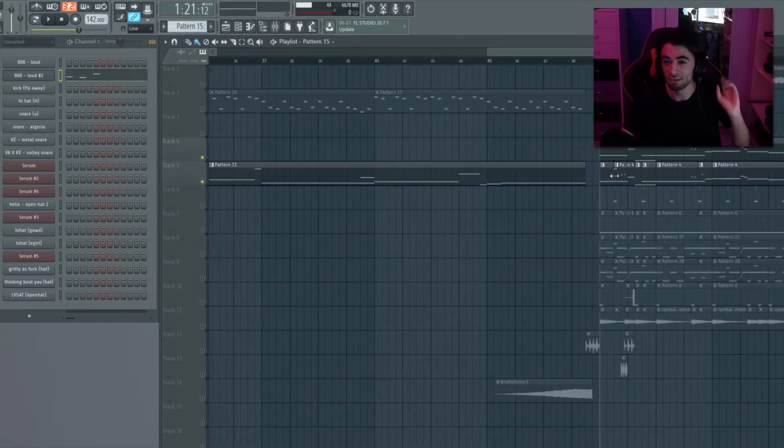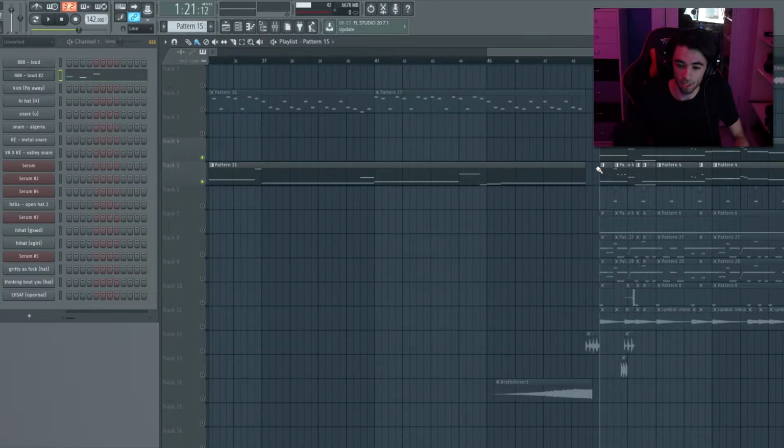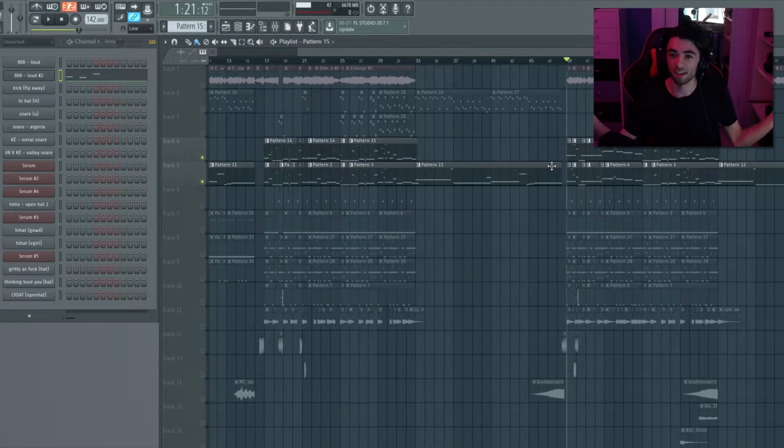As you can tell, I like to use slides a lot. I think they sound really good. And you'll see later on, I like to use slides and then stop the 808 and everything happening right after it, get a nice drum fill in. You'll see what I mean once we get into the drums. That's the next section. Let's do it.